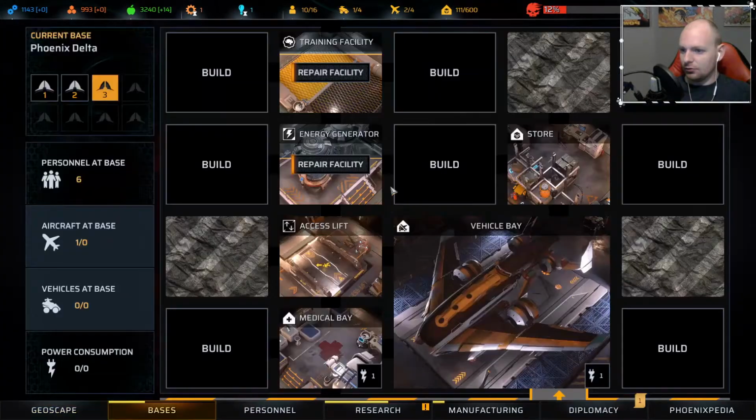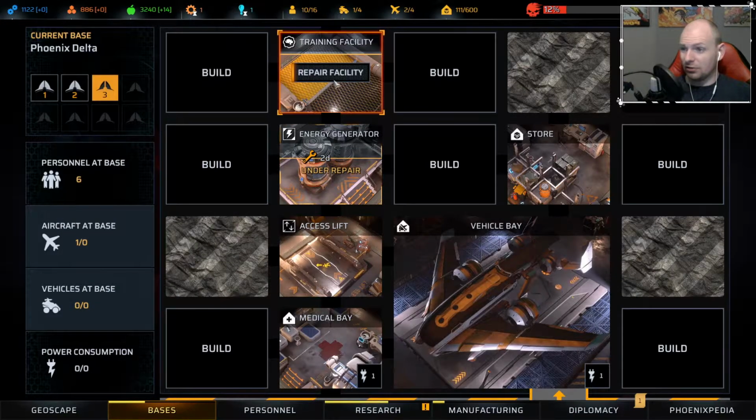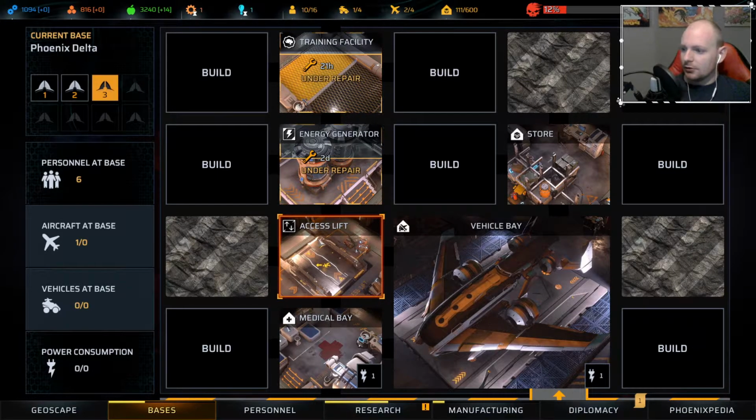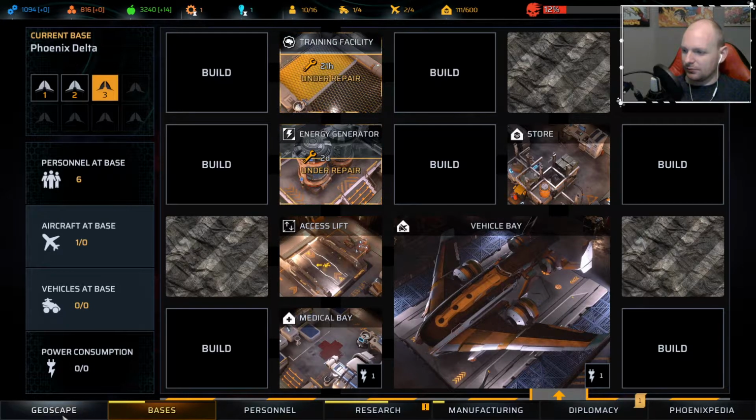Now, do you have a medical bay? Yes, you do. Why is it not on? Oh, we need to repair the facility. How long? 2 days! You're having a laugh. You are having a laugh. Right, repaired and up.